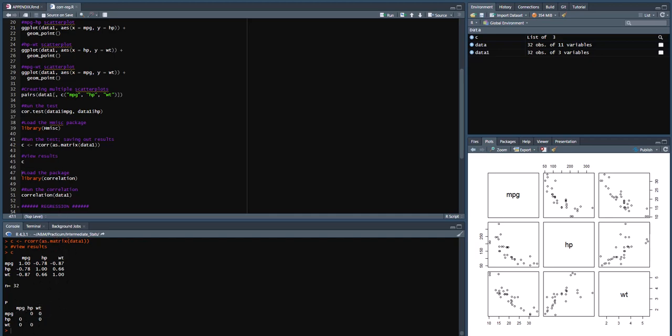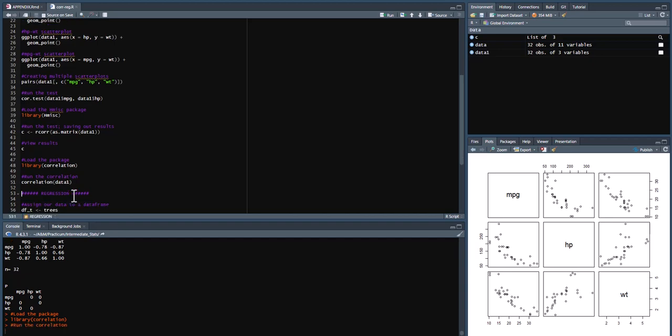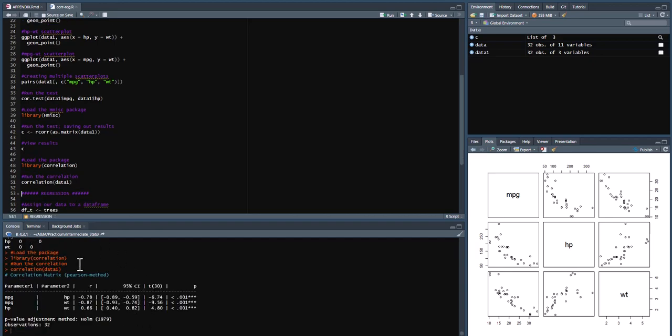Another way to have everything in the same table is to use the correlation package. So we would load this up, and if we ran it, it's simply saying correlation is the function, and we just feed it the data that we want to use, then it gives us a table like this.